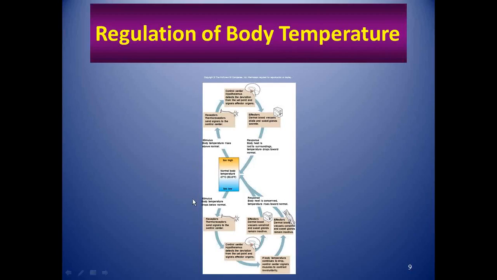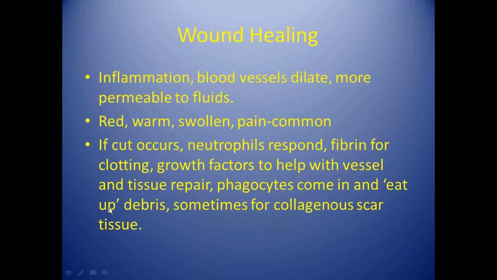And then basically just the opposite, if we're getting too chilly, the temperature gets below what our body's accustomed to, then those thermoreceptors again are going to send information to the hypothalamus, and the hypothalamus is going to say, all right, we need to constrict those blood vessels. We need to keep the sweat glands under control. But what we need to do is start shivering and get our muscles to do this involuntary contraction, so that as that happens, we release heat energy through those muscles. So we have the built-in mechanisms to help us control our body temperature.